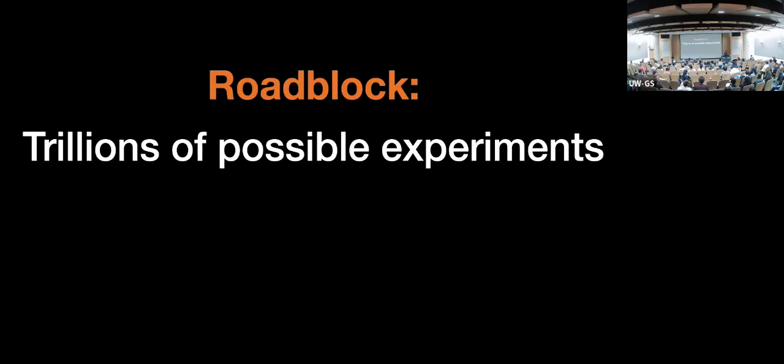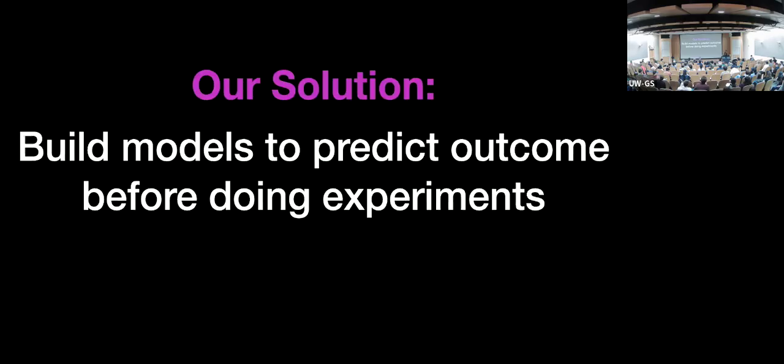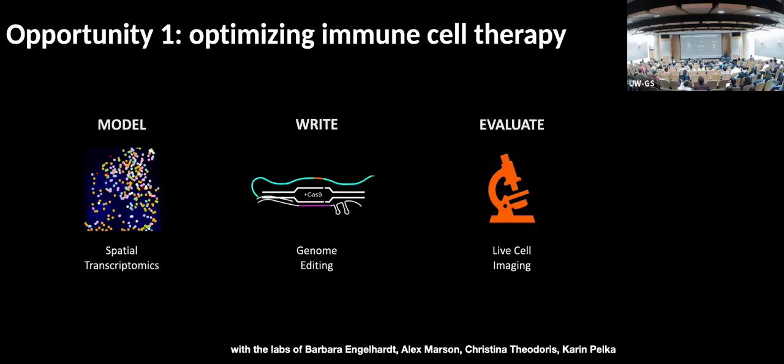And so the premise for our work is that by building models that are reasonably accurate, they don't need to be perfect, but good predictors of the outcome of experiments, we can design better experiments and then use the data from those experiments to design better models. So I'm going to briefly tell you about a couple of arenas in which we're doing this at the Institute, and then I'm going to delve into one of them in more detail.